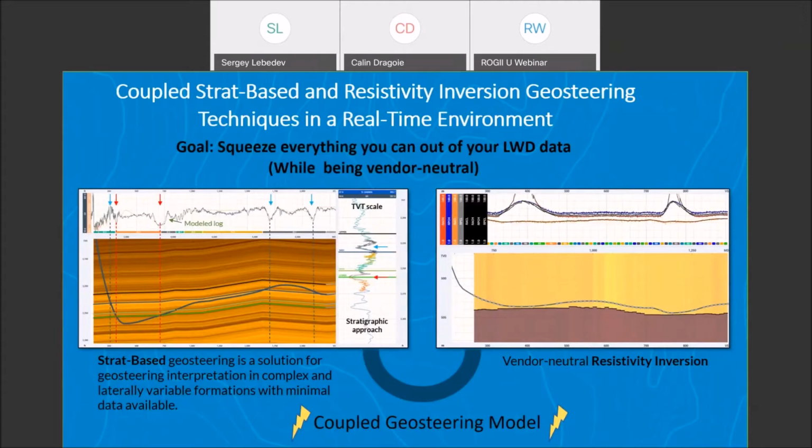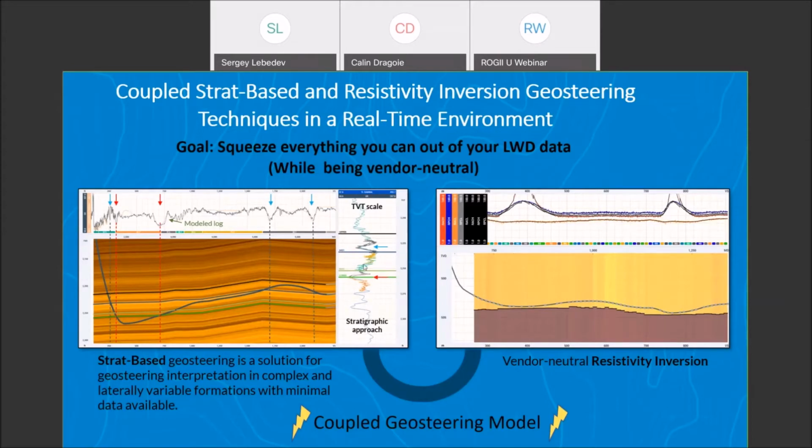For the algorithm, you just select the logs that you want to put into the inversion, and then you will get a boundary as a result. So on top of just a standard stratigraphic geosteering approach of gamma ray, where you do the correlation of gamma ray of your horizontal well versus offset well or type well, you will also do the resistivity inversion and resistivity modeling.